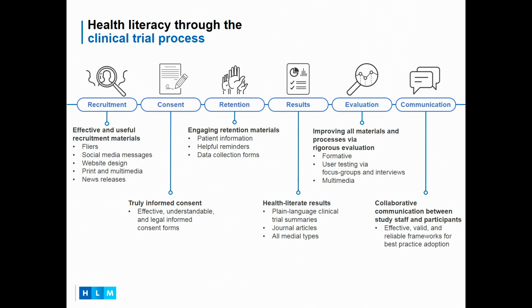So if we think about recruitment, we talk about the flyers, the letters, the social media messages. What do our websites look like? There are all kinds of formats to use, both print and multimedia, news releases. Every single material that comes out to talk with people about the possible study can benefit from health literate, usable, accessible language. Truly informed consent, I know Chris is going to talk about this a lot, but the points there are effective, understandable, and legal. We need to make sure that we get that all right, but it really is usable for folks.